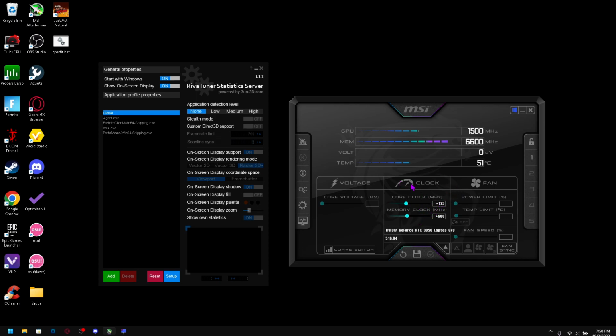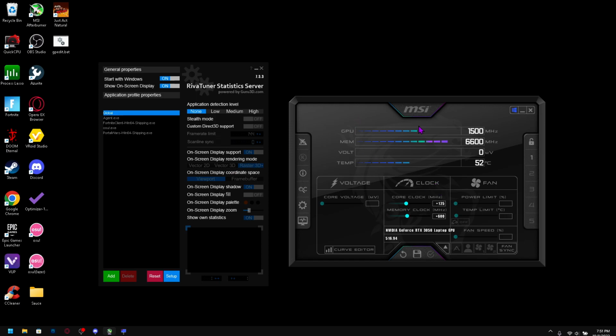So basically, you're going to start off with a core clock and a memory clock, and again, make sure you have your GPU selected. What you want to do is change your core clock by 25 if you want to overclock your GPU, because that is the most stable clock change you can make. So basically, change it to, I don't know, I have 125. You might have something different, but change it.